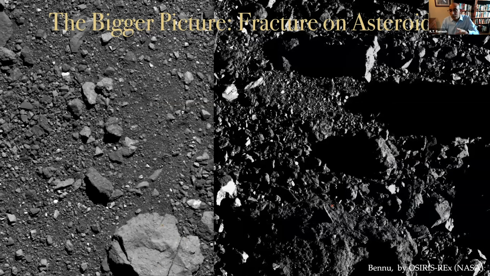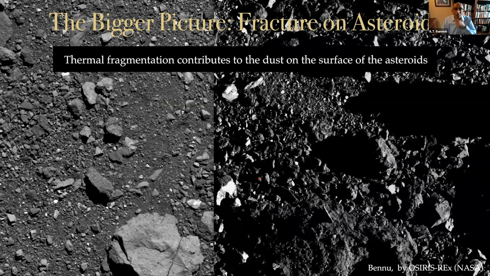And you see all of these. You see how different the rocks look, by the way, depending on the angle of the sun. So here you get these big shadows. Here you see only the little shadows. So these pictures can really give you a lot of insight. You can see the rocks have different colors, so they're probably made of different things. This rock is much brighter than the rest. Different materials in here. So thermal fragmentation is a big part of the dust on these asteroids.